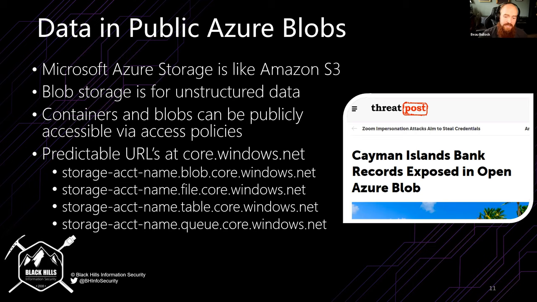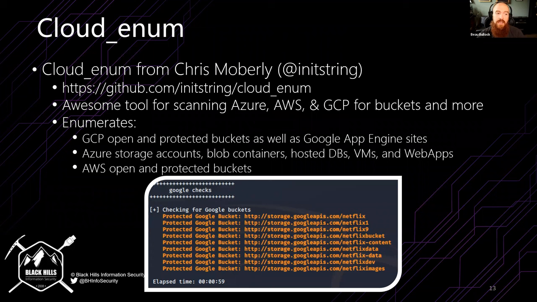So as attackers, here, I'll go back to the slide in a second, we would use a tool like this to brute force those subdomains. Cloudinium is a tool that we use pretty often. Basically what it does is it takes a keyword. We would give it something like a company name, and it will start to append and prepend various things like Black Hills Lab, Black Hills Dev, Black Hills Prod, and try to identify the storage account names where we know storage buckets have been set up.